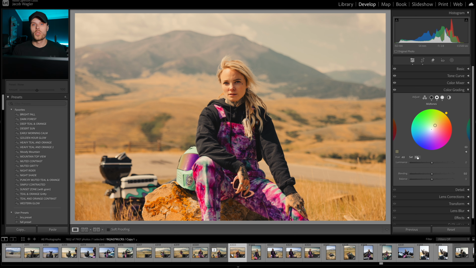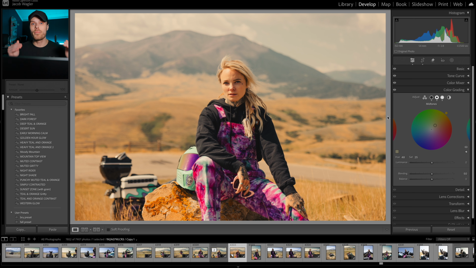The midtones is one of those where I usually try and keep below the highlight saturation, just because once we start pushing in our midtones a little bit too far, it starts to get things a little bit wacky. So I usually like to keep it very subtle with the midtones. All right, and just like that, we've got a great looking image just based off of this one color rule. So just by starting with one color, we can build out our photo and then we can start color grading. And it was just so simple.